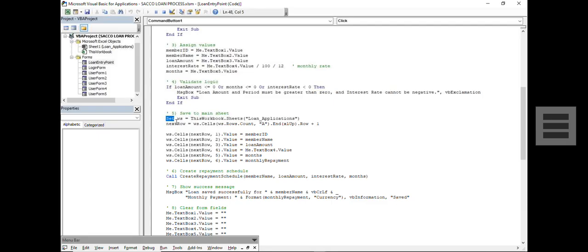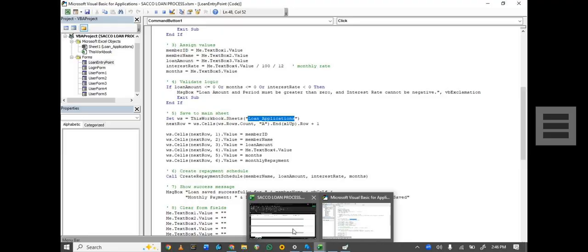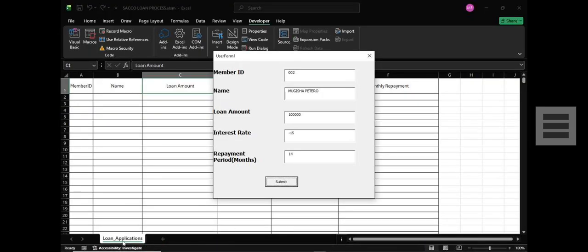Remember that WS is the shortcut for worksheet. So set worksheet to be equal to this workbook sheets. This is just to locate the sheet you want to put the data. Our sheet is called the loan application, and this is the sheet right here. This is where we want to save our data.